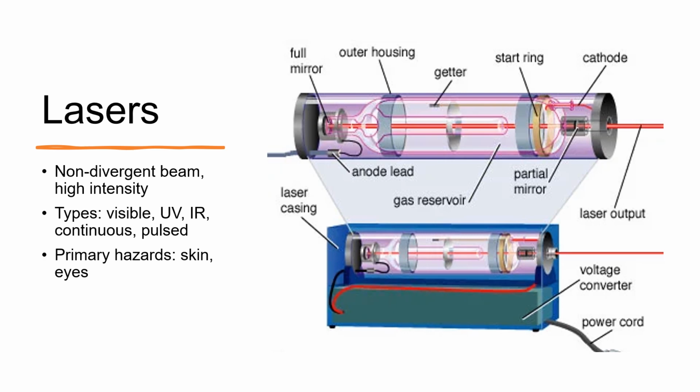Lasers produce an artificially created narrow beam of light in which all of the light waves have very similar wavelengths. And because the light waves have very similar wavelengths, they travel together with their peaks lined up, or we call that traveling in phase. This makes laser beams very narrow and also very intense. Because the light is so intense and focused, lasers can be incredibly hazardous and can cause a lot of injury to the skin and eyes if exposed.